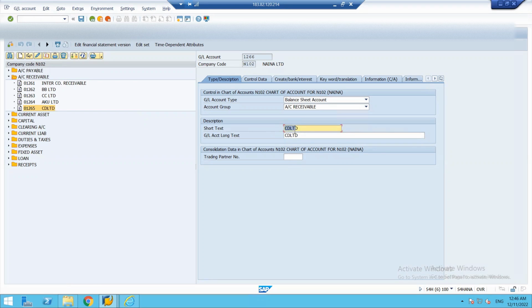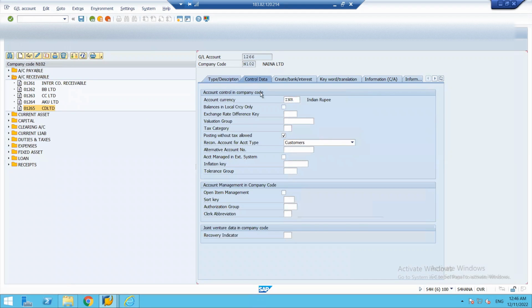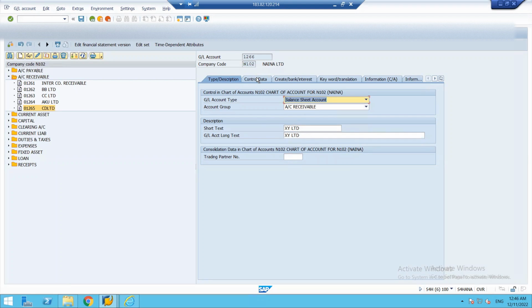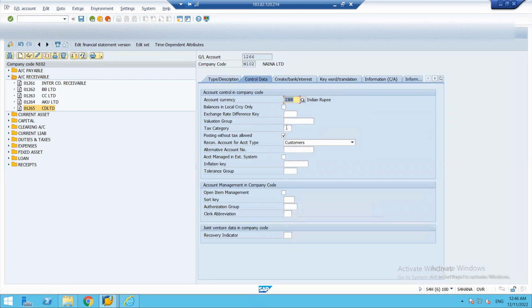XY Limited. Paste. This is a balance sheet item and accounts receivable, XY Limited. This is used for consolidation purposes. I'm not giving anything here. Later on, this is my currency, that is INR.